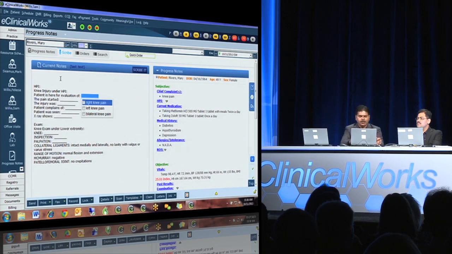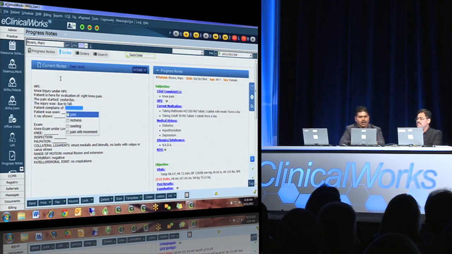Next, I use a function key to go and document a progress note. So this patient is here with a complaint of right knee pain. I use a function key and jump in here and say pain started yesterday. The injury was due to fall, and I select that option and say patient is complaining of pain and redness and swelling, so I can choose multiple options from here. And I say this patient was also seen in the emergency room, and X-rays actually showed no abnormality. I can walk through, and for all of this, I have not touched my mouse, I have not used my dictation, and I'm simply navigating through the note.